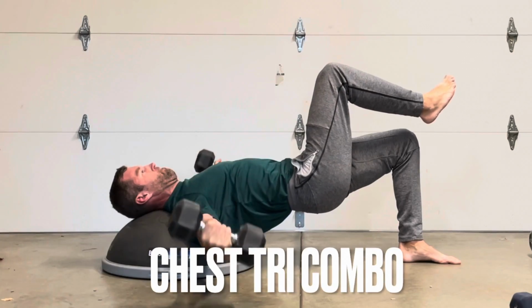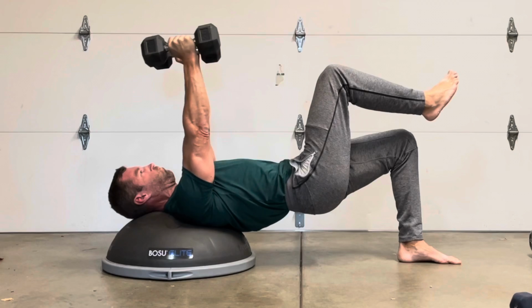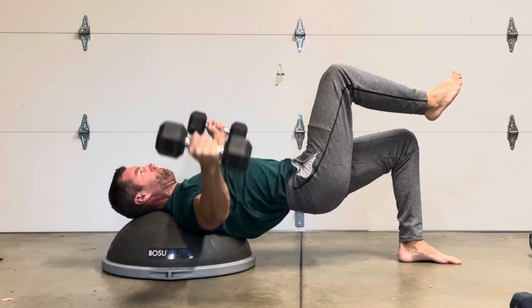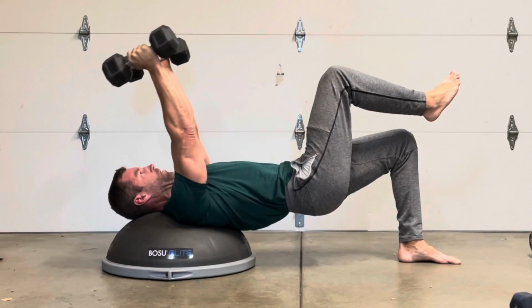Here's a 3-part series that you cycle through 1 rep at a time. Start off with a chest fly, then get into a neutral grip press, and then finish with a tricep extension. The great thing about this is because it alternates between an isolation for the chest, and then a compound move for all the pushing muscles, and then finishes with an isolation for the tricep.